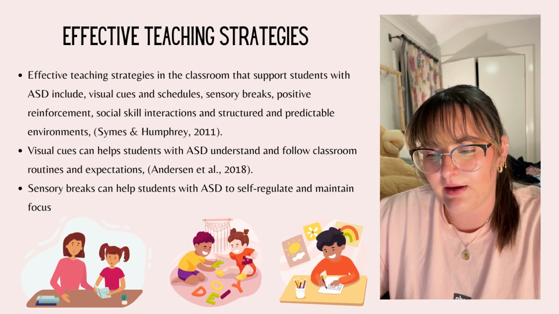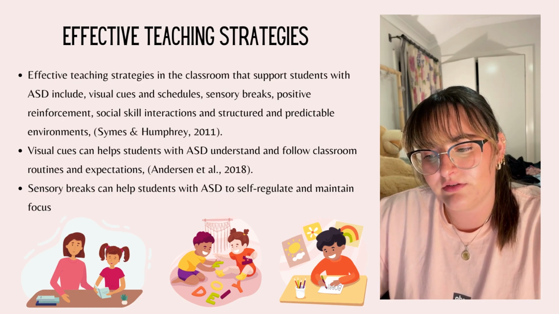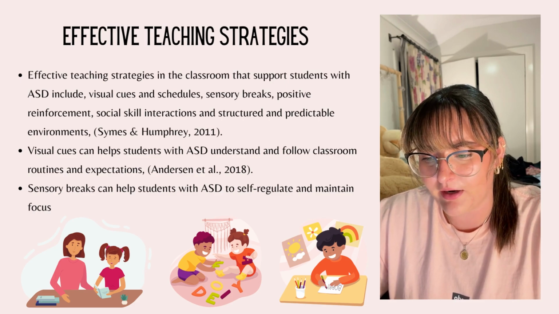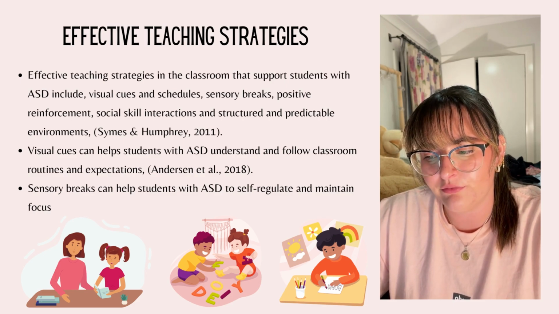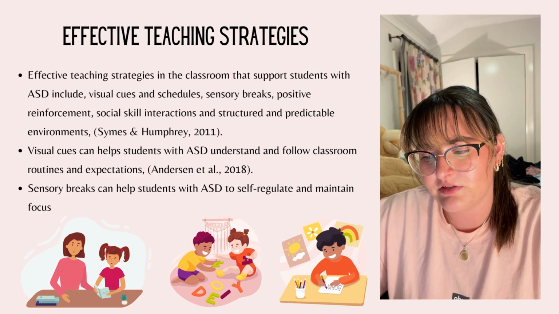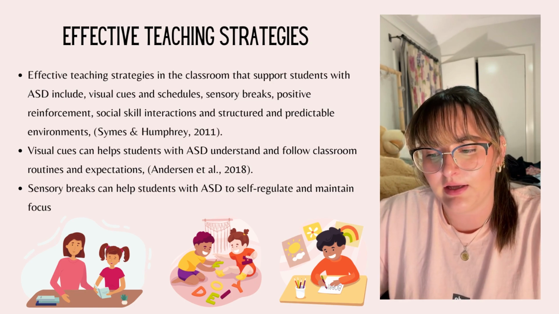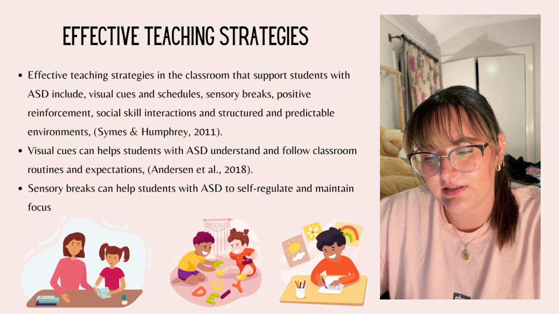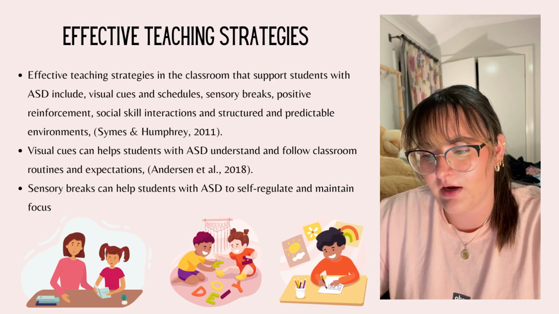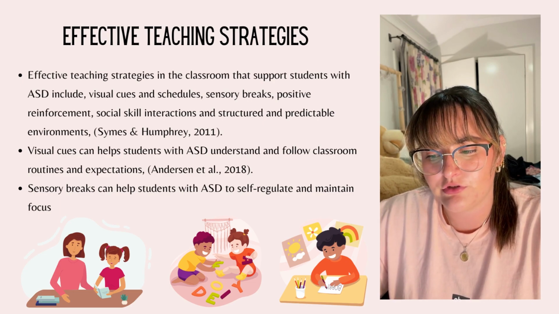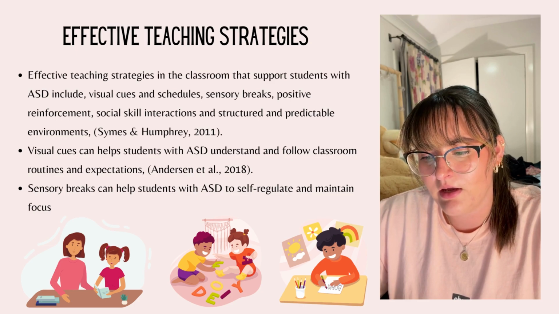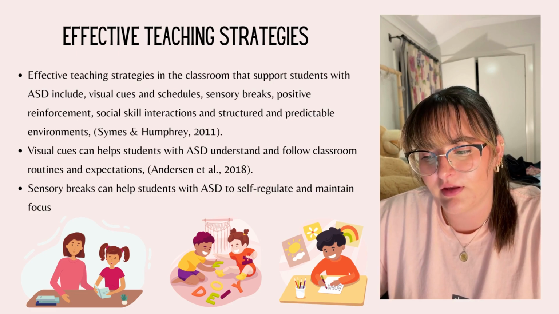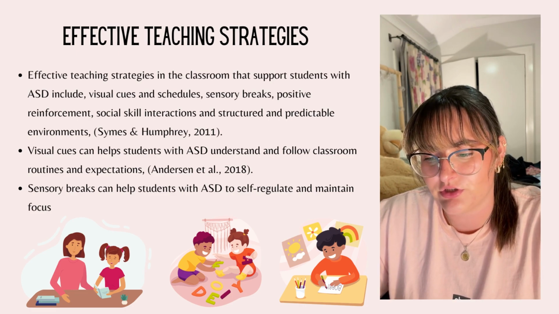Students with ASD may have sensory sensitivities or difficulties regulating their sensory input. Sensory breaks, incorporating activities like movement or calming sensory experiences, can help students self-regulate and maintain focus. Teachers' aides can facilitate social skill interactions by providing structured opportunities for students with ASD to practice social communication. This strategy helps improve their social competence and peer relationships.